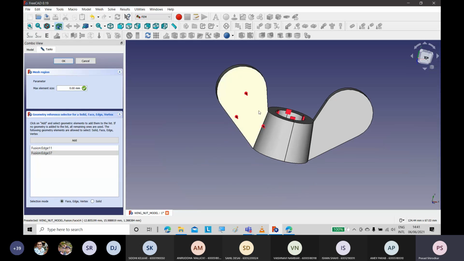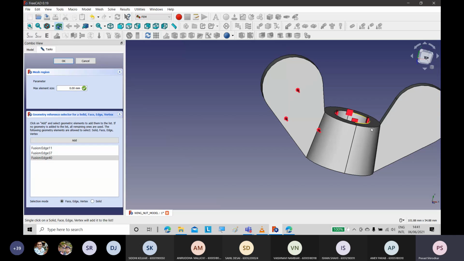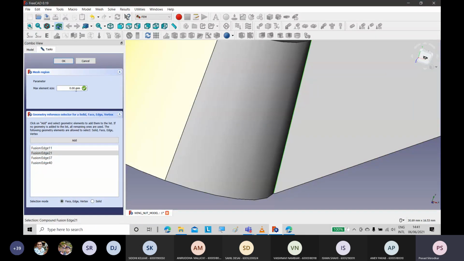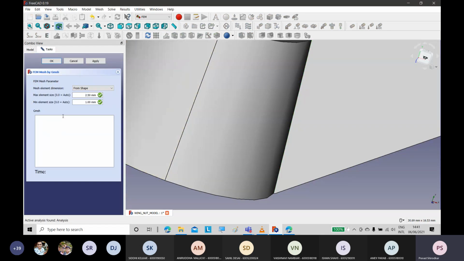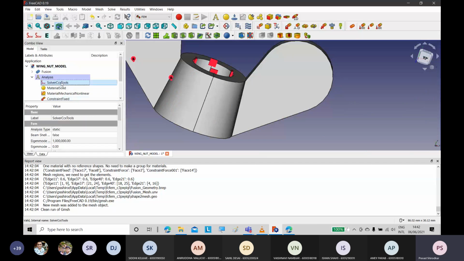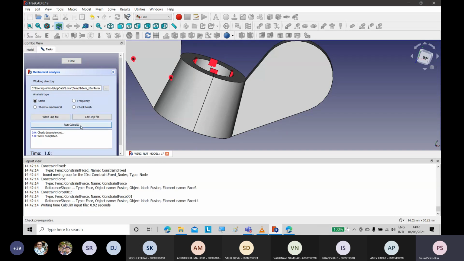So this model, we'll click on this edge and change this to 0.6 and click OK. Double click on mesh and click apply. Alright, so the solid is meshed. Then click OK. Go to the solver, double click, write input file and run the calculator.